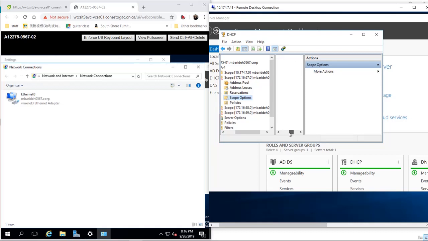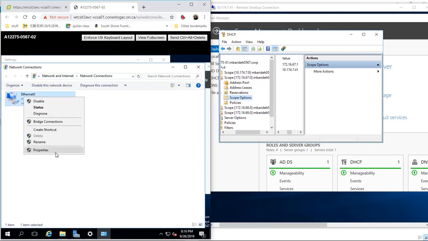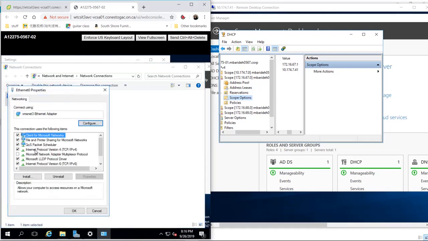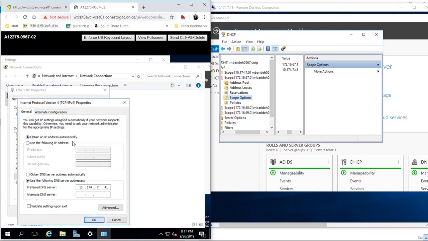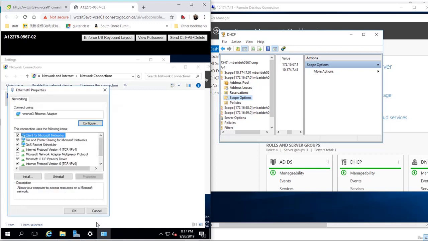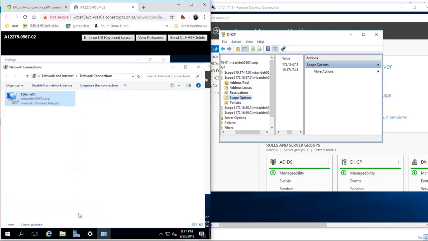003 Router has the IP address like this, that is the default gateway. And you can see also that 006 DNS Server has this IP address, that is the IP address of our server 01 machine. So after doing these settings, come here in the 02 machine, go to Ethernet properties and IPv4 and obtain an IP address automatically. Okay, and okay here.